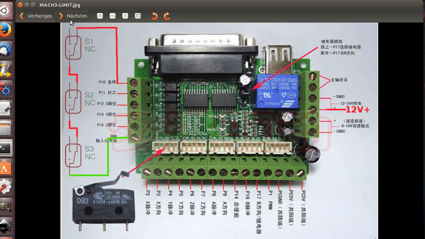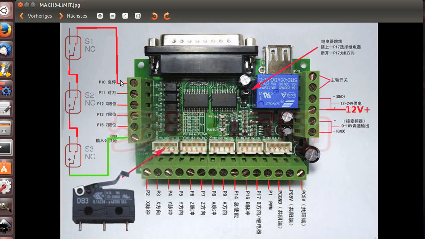So as you see here, I have three limit switches or reference switches. You can connect as many as you want. Normally there are 9 on a machine, 3 for each axis, and as you see they are running through, normally closed, and one opens the circuit. It's connected here to ground, and on the other side it's connected to one of the inputs. It doesn't matter which, it's one of these.